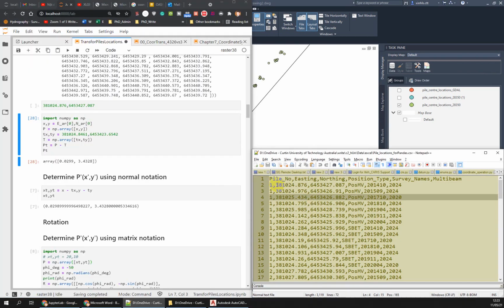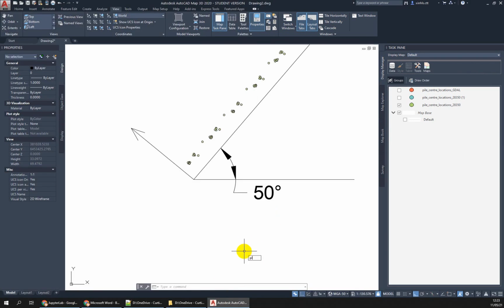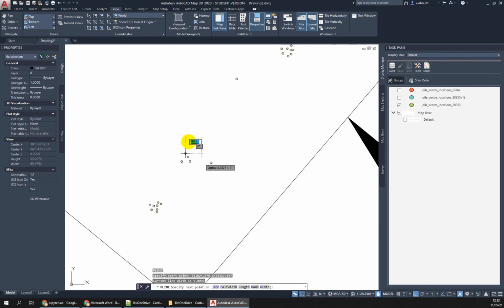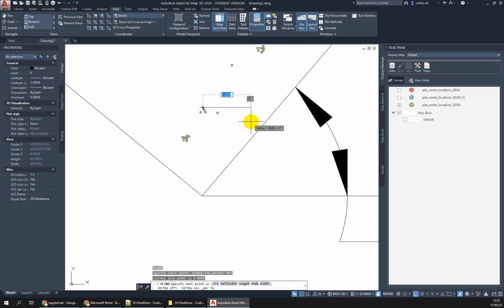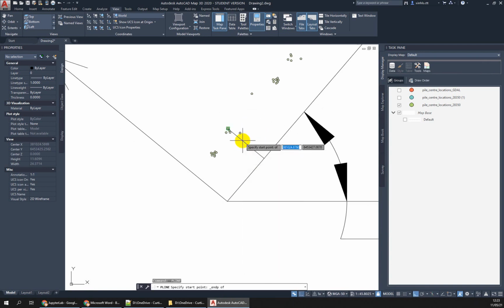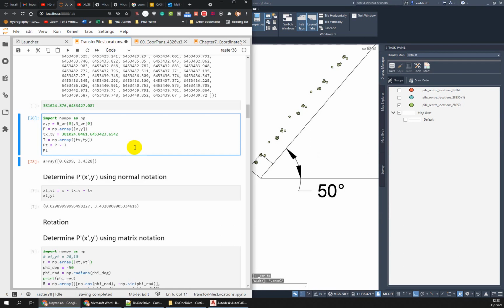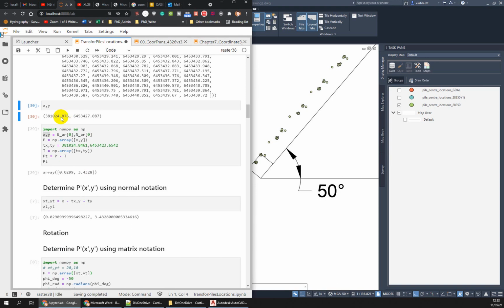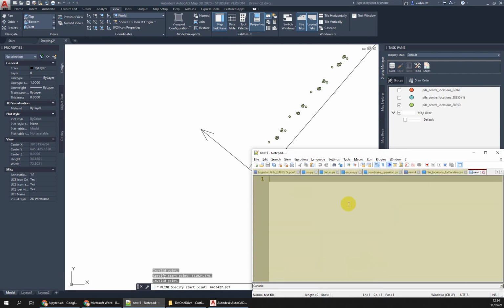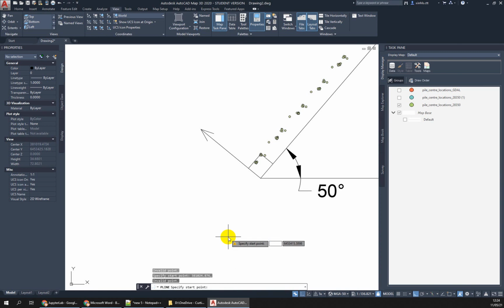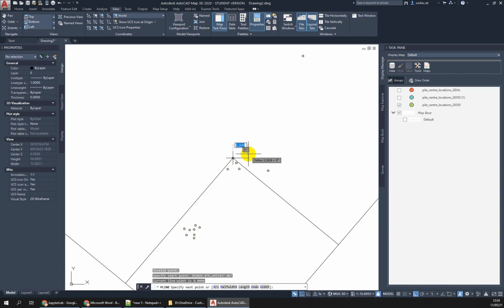So this is the first point. We're going to look for that point. Okay, so the first point is this point. And for this first point, if we draw like this and we draw like this, we need to check if it is the point that we are looking for. Let's check this again. We paste this in here. We put it here. Okay, so exactly that point.